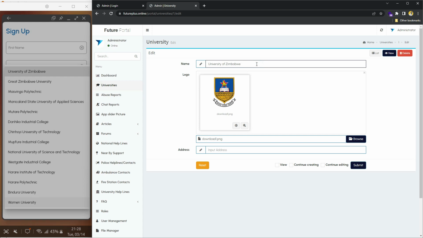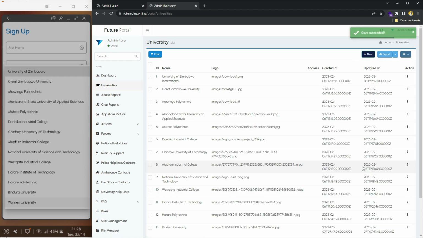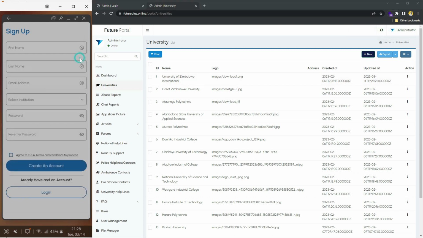From here, I can change this from University of Zimbabwe to University of Zimbabwe International. Probably put in a new address, and I click submit. Now we have a University of Zimbabwe International. So now let's check if the name of the university has changed.